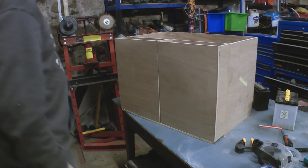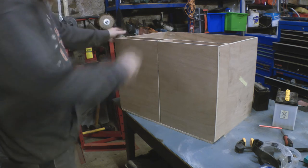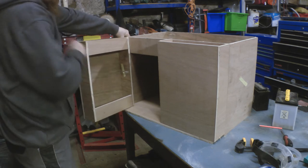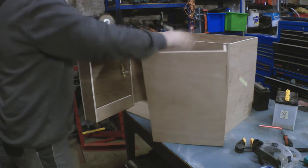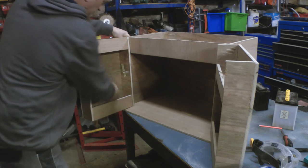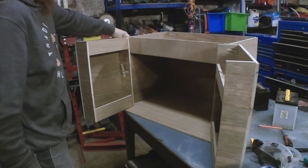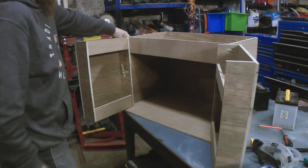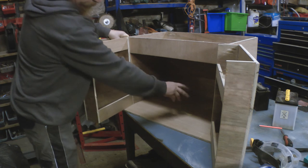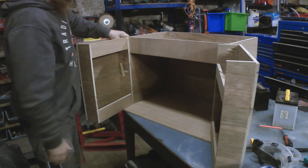That's the doors made up. They'll be hinged on the sides and open up like that. We've got these little cubbies in for storing the likes of oil and sauces and stuff like that for camping. In here is just going to be cooking pots, Dutch oven and stuff. Nice.